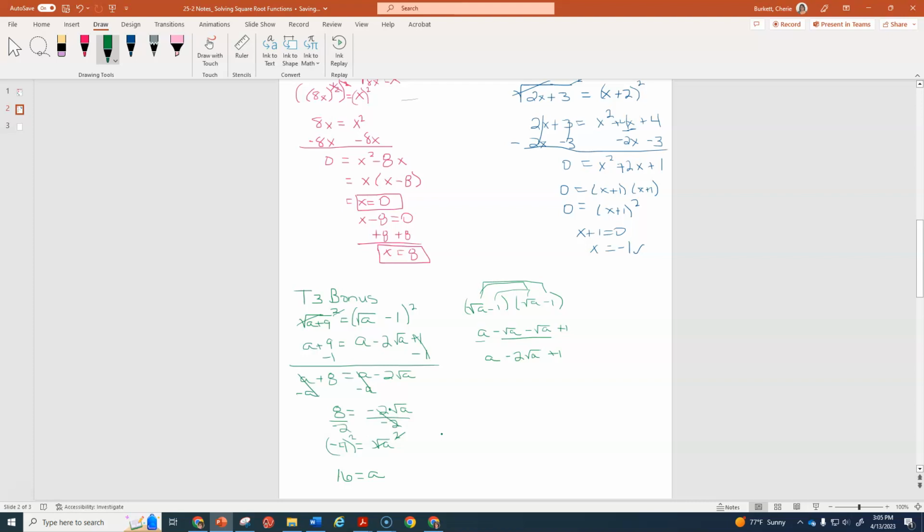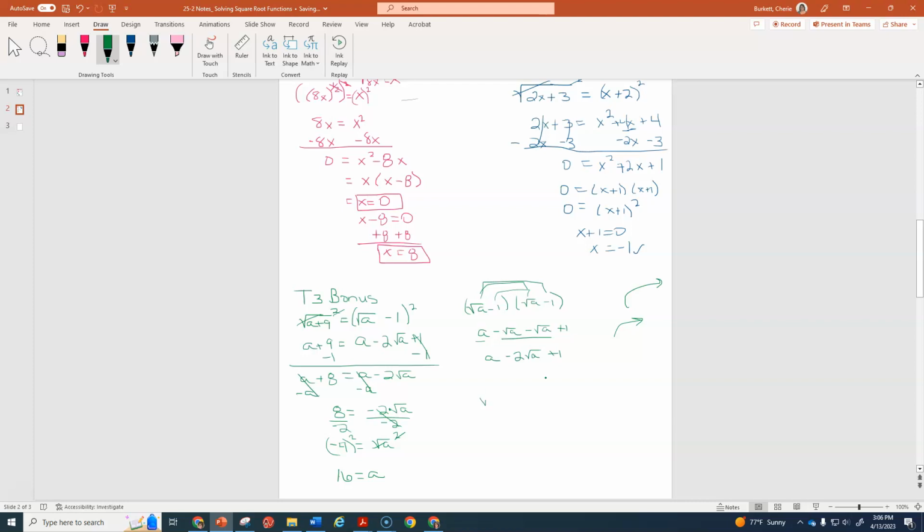I do need to check, and I actually need to check more than just for an extraneous root, because if I plug in 16 right there, I get a positive number. Plug in 16 right there, I get a positive number. So I don't have to worry about an extraneous root, but I do have to worry about no solution. This happens anytime we end up squaring a negative number. We get a solution algebraically, but graphically, one of these graphs looks like this. The other graph looks maybe something like this, and they actually never intersect. If I have time, we'll go look and see what it is.